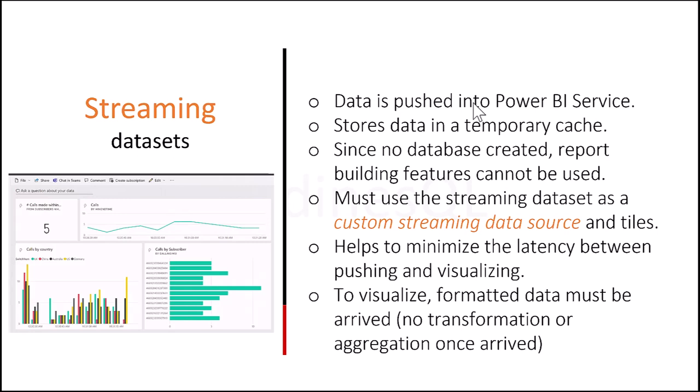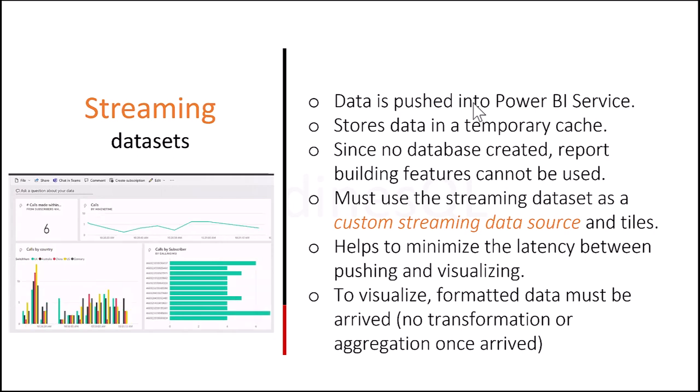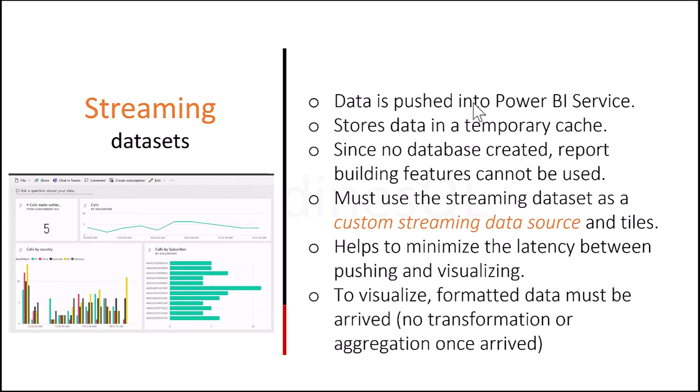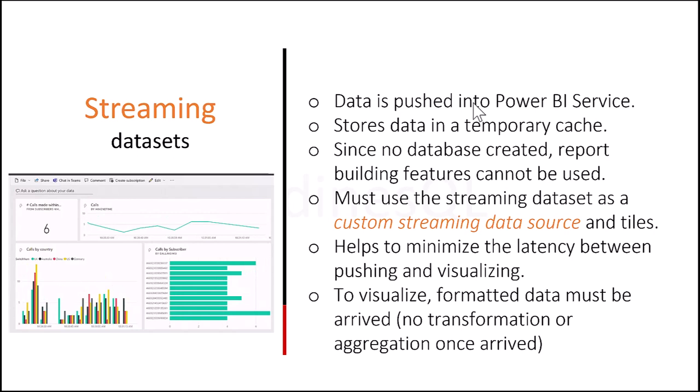Okay, the streaming source must send a formatted data set, because you have no way of performing something like sum, average, or any sort of aggregation with tiles, right? You need to make sure you get the value as you want, because you are using the dashboard tile, not the report visual. In the report visual, you can simply say, I want to see the count, I want to see the sum, because it allows you to perform whatever aggregate functions you want to perform, including the groupings. Okay, but here it is not something like that. You have to make sure that the source sends the formatted data.